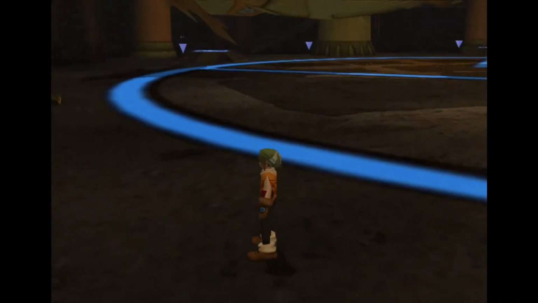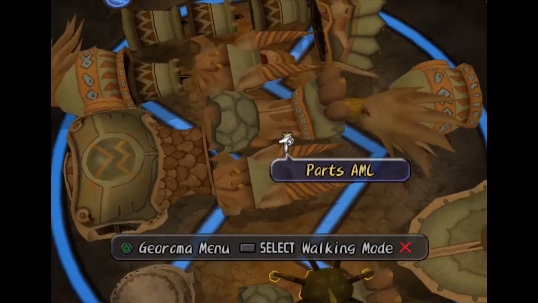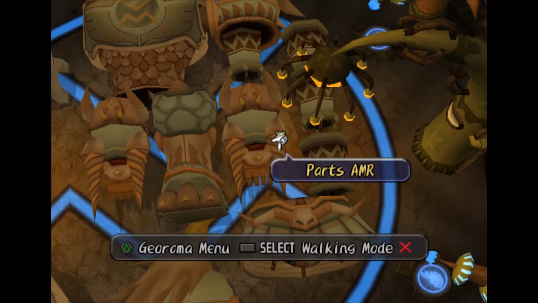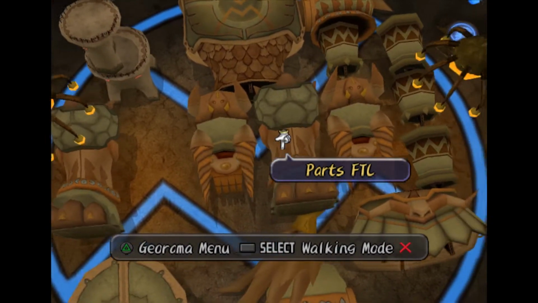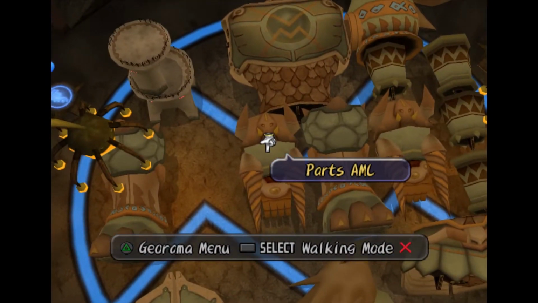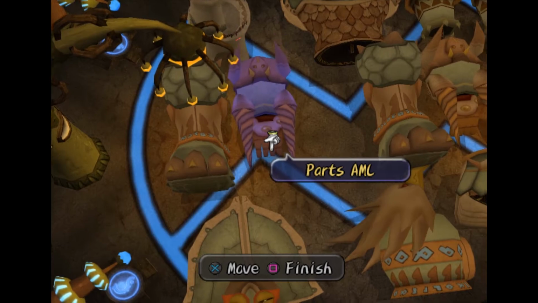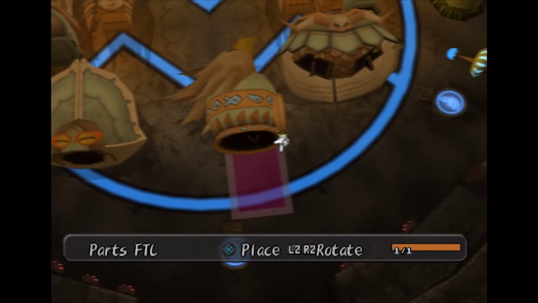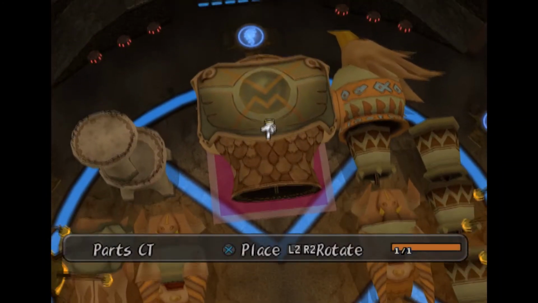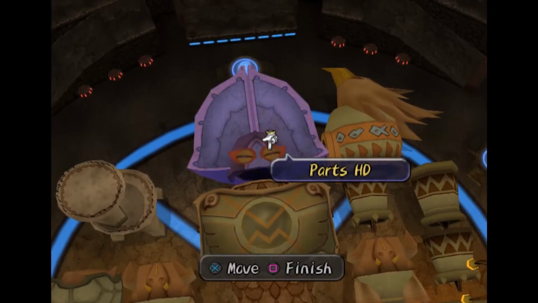So, is that us finished or do we actually have to assemble it? We're gonna have to assemble it, aren't we? AML, AMR, FTL, okay. Okay, so this is a body. Body goes there. Head goes there.